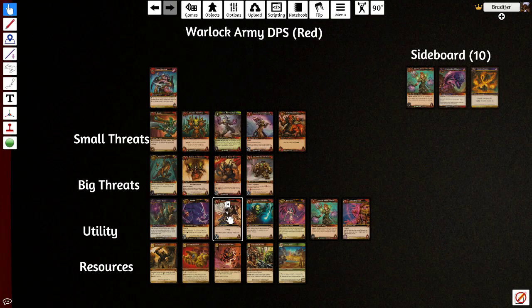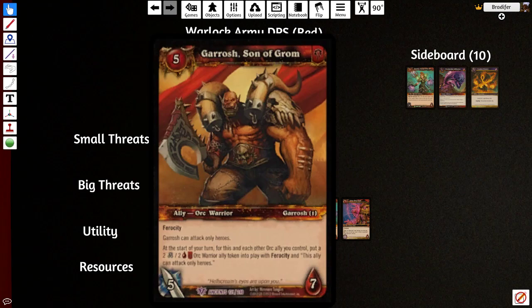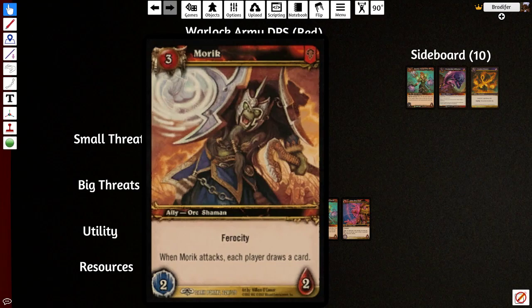He's also an orc, so big boy Garrosh gets more tokens from him. Try not to trade him out unless you have to, because drawing more cards is super sweet. And your teammates will love you for this, especially the people that don't build raid decks and just have no way to draw cards. This is nice to kind of pull them back into it.